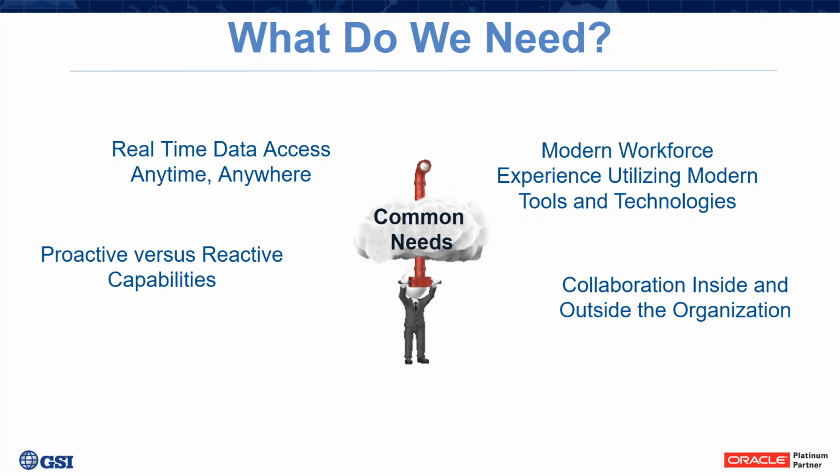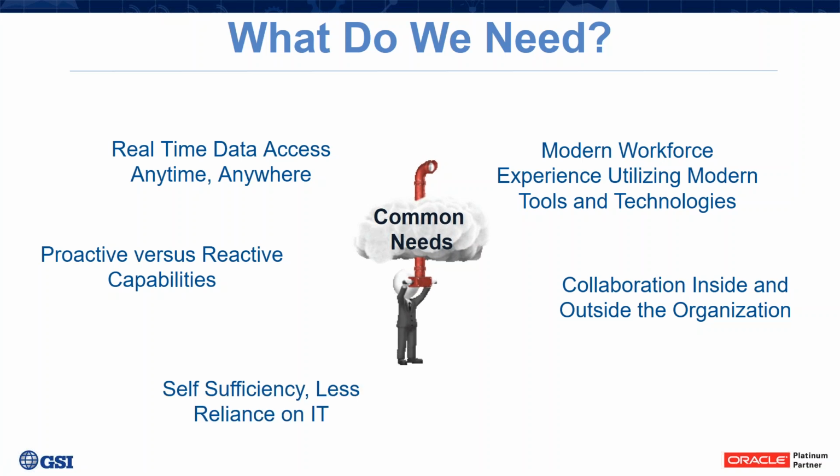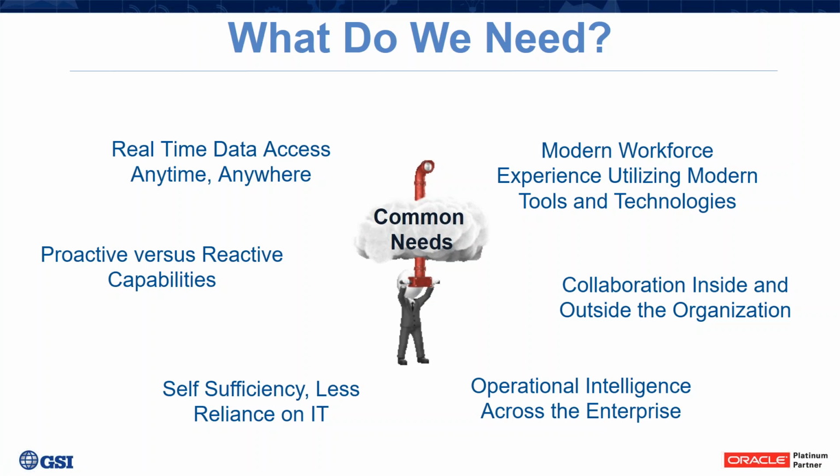And we need to be able to do this any time of the day or night and anywhere we are. And that's the unfortunate thing about today's society, is jobs are no longer 9 to 5. We have to be self-sufficient. We have to be able to do things without relying on IT to get us there. And we need to have that intelligence built into the whole system so that we can do this across the entire enterprise.